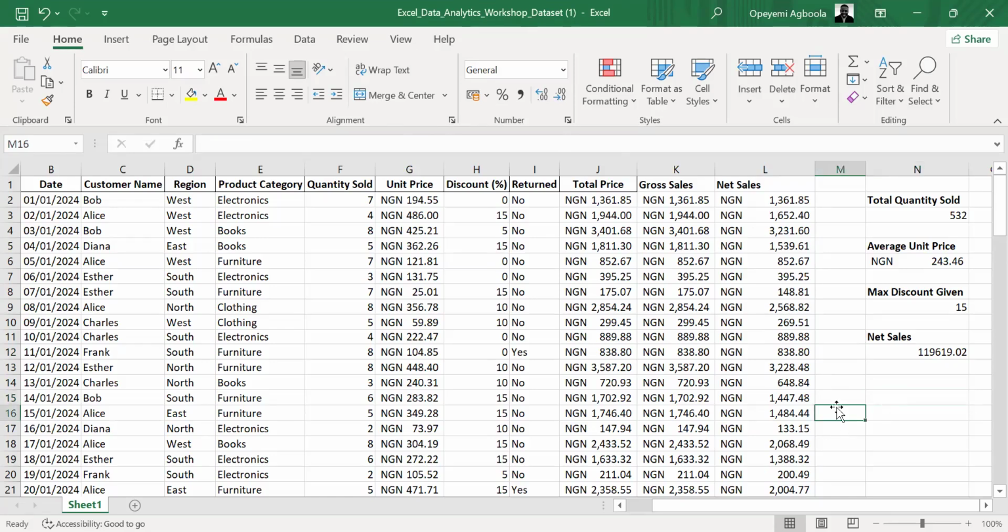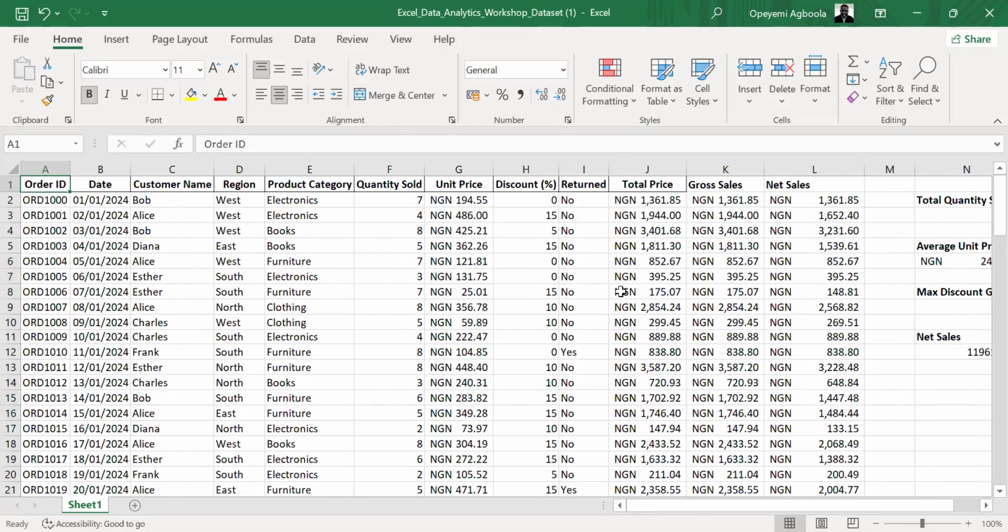So let's start with tables. Now, all of this data is in its raw form. Sometimes your data can be saved as .csv, that's a comma separated value file, or as Excel. As a comma separated value file, it's in text form. Usually you can open it with Excel and it would open just like this.